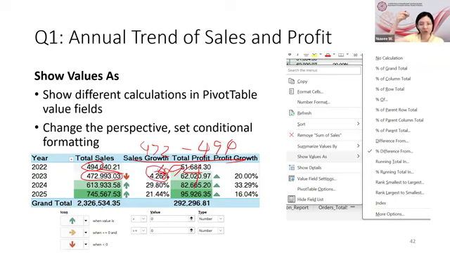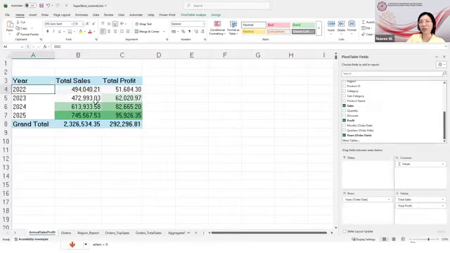Okay, and then you do this for the next couple of years, right? So we also want to add conditional format to be icons like this. Let's see how we do this. So let's say I want to insert more sales.